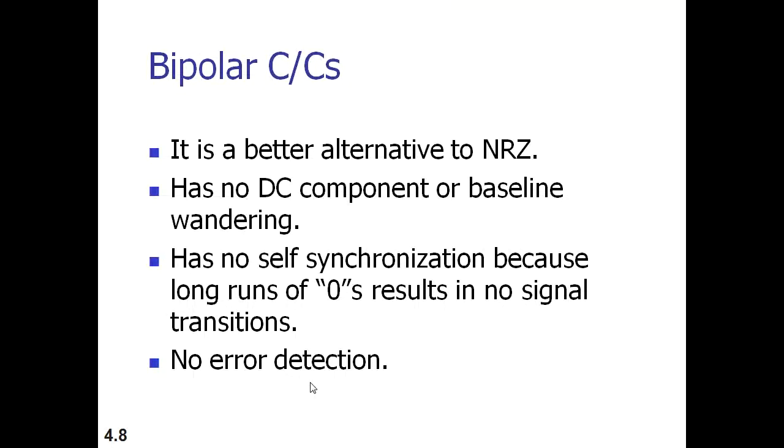So this ends line coding and the different line coding schemes such as unipolar NRZ, polar NRZ-L, polar NRZ-I, polar RZ, polar Manchester, and polar differential Manchester, and we also discussed the bipolar. In bipolar, we have two categories: AMI, alternate mark inversion, and pseudoternary. So these are the line coding schemes.